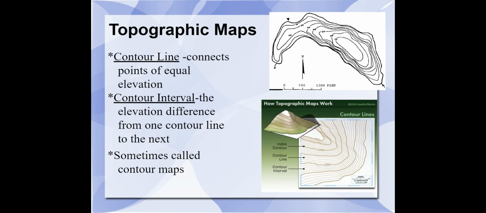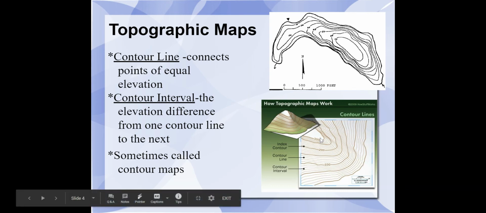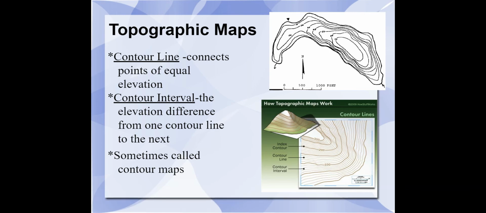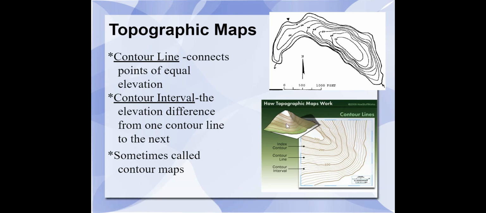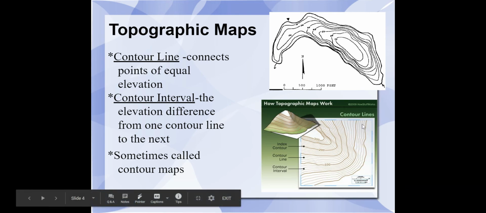Sometimes we call topographic maps contour maps because of all of these contour lines and contour intervals. Here's a 3D representation and then the contour map that was created from it. We don't know if this is a hill or a mountain because we don't know what the units are, if it's inches, feet, meters, what the actual unit of measure is. That would determine whether this was a hill or a mountain. So each of these slices that you see on the, we'll call it a hill, were traced and created this contour map or topographic map.